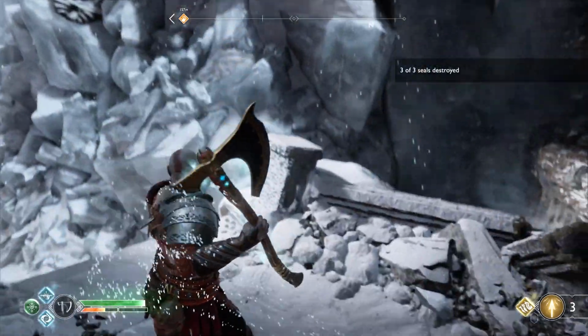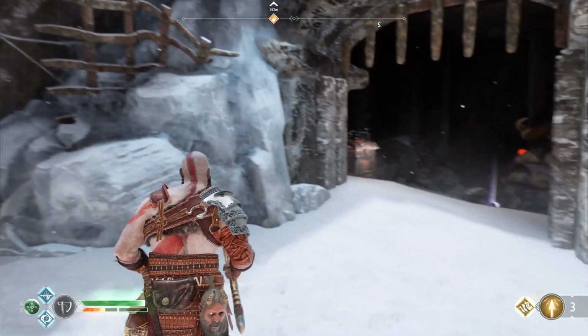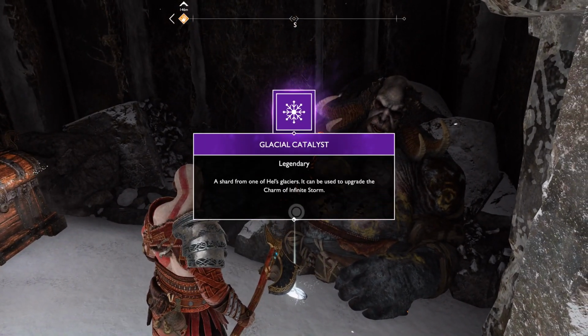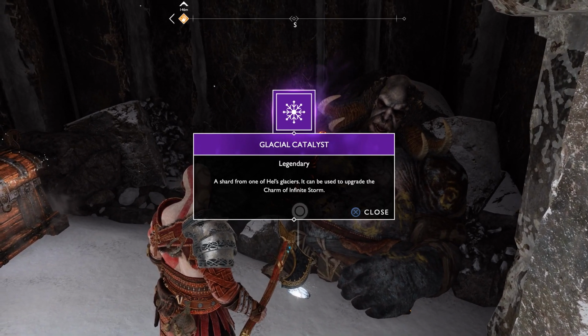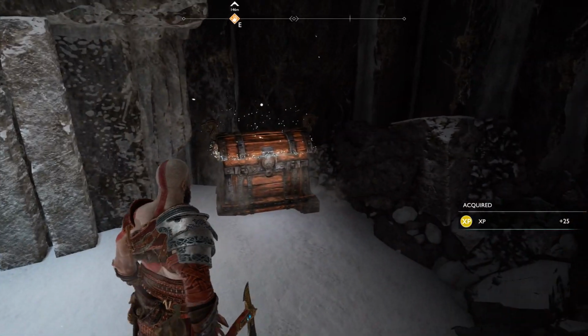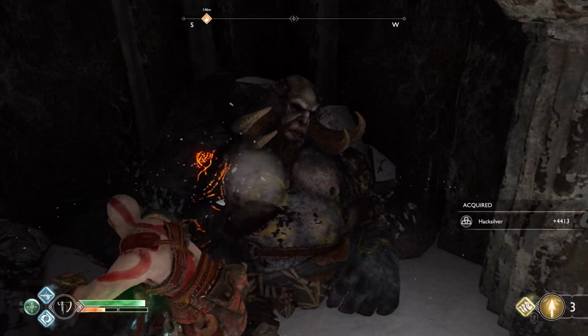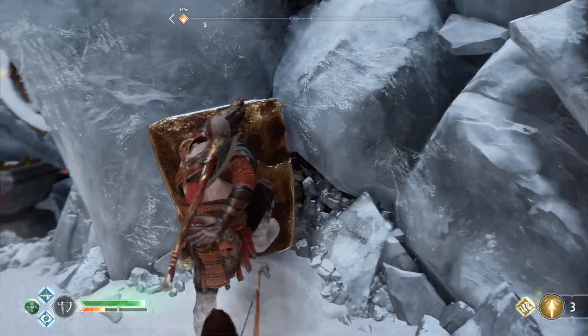The third one's right here, the location where we dropped down. The rune's on the top far end, and after you hit that, if you didn't quit the game, that should be your third rune. And when you drop down here, there's one of these dudes and an upgrade item.